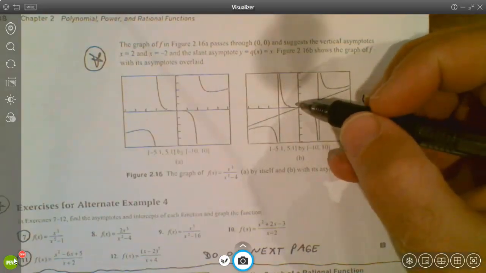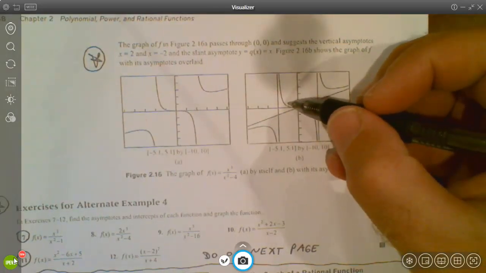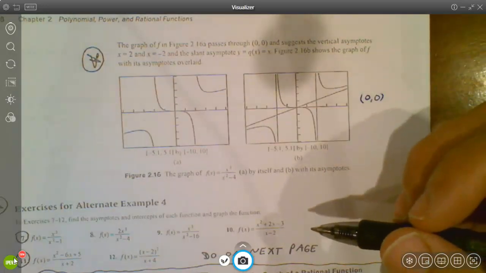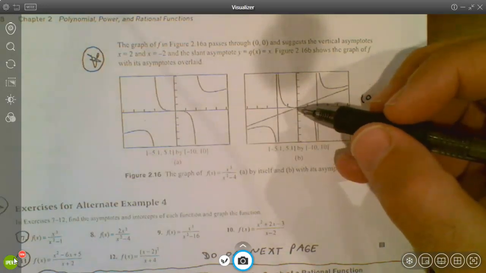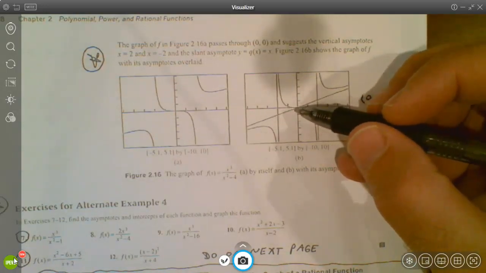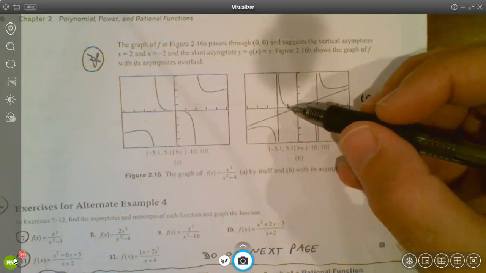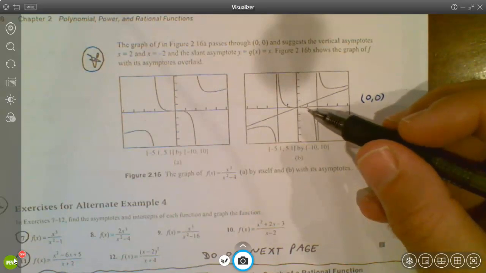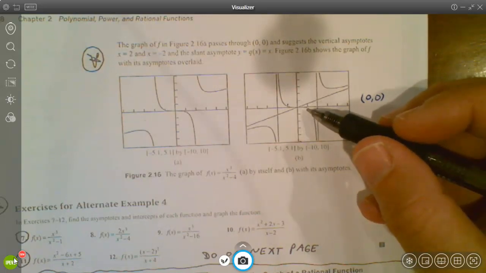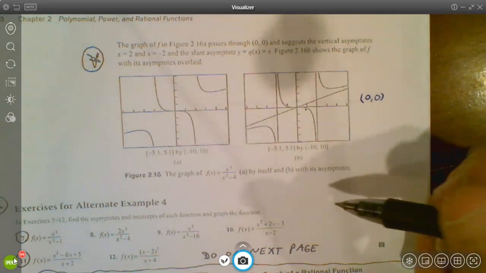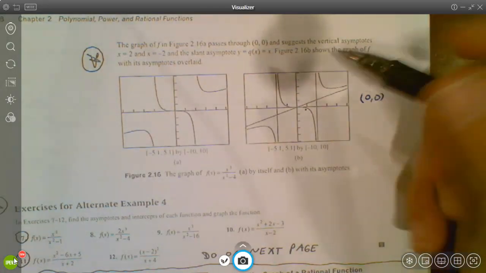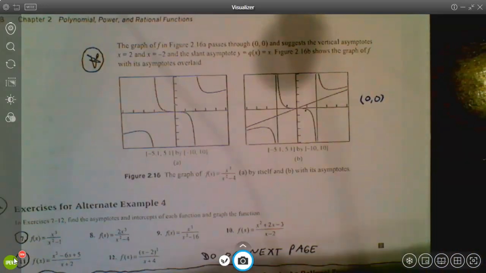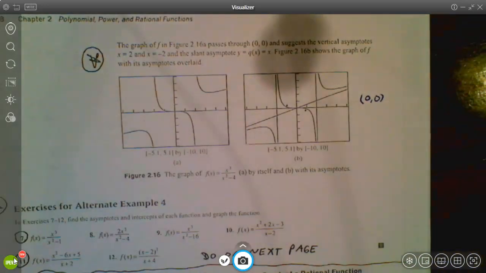Well, you could always plug in a number. So if I plugged in -1 for x, I'm going to get a positive value. So I know that that side of the graph is above the x-axis. Remember, there's no more intercepts, so I can't cross it. So this portion would be above the x-axis. If I plugged in +1 for x, I would get a negative number, which tells me in this area I'm below the x-axis, and that's what would help me draw the curves in, hugging up next to my vertical asymptotes. Let's try a couple.